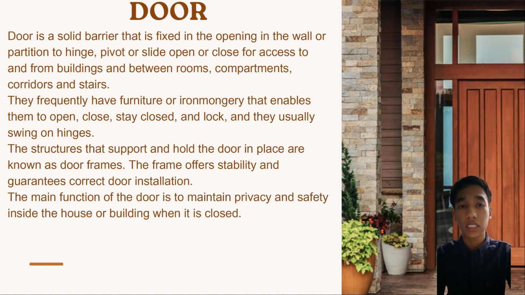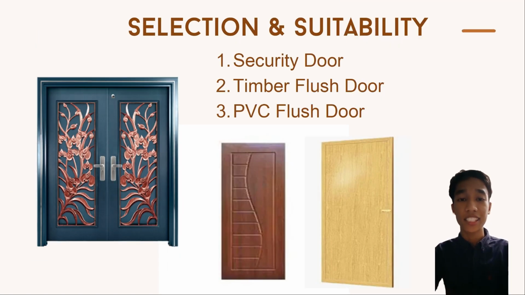The structures that support and hold the door in place are known as door frames. The frames offer stability and guarantee correct door installation. The main function of the door is to maintain privacy and safety inside the house or building when it is closed. There are 3 door selections according to the area in the house.